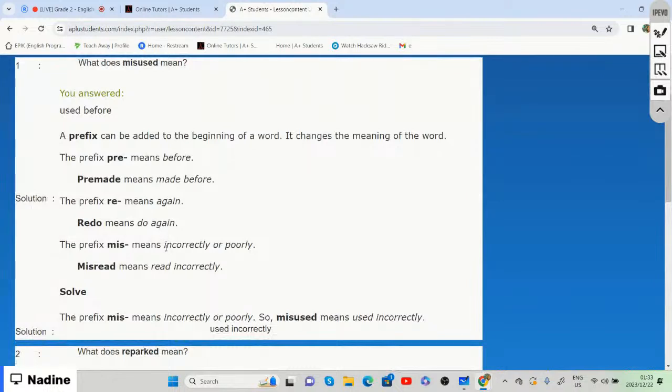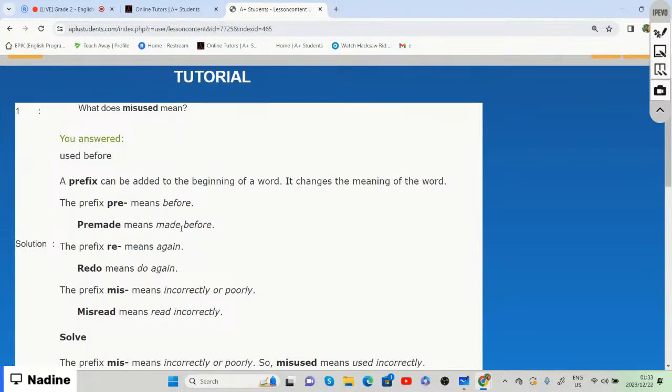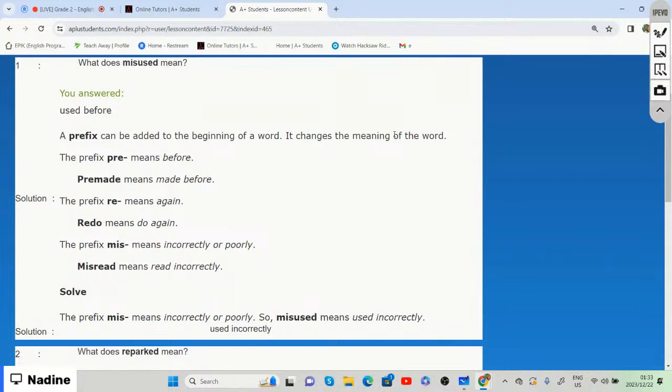All right, so basically we said that when it comes to prefixes, a prefix can be added to the beginning of a word, and then it changes the meaning of that word. And sometimes knowing the meaning of the prefix is way better, especially when it comes to creating new meaning when added to the base word.